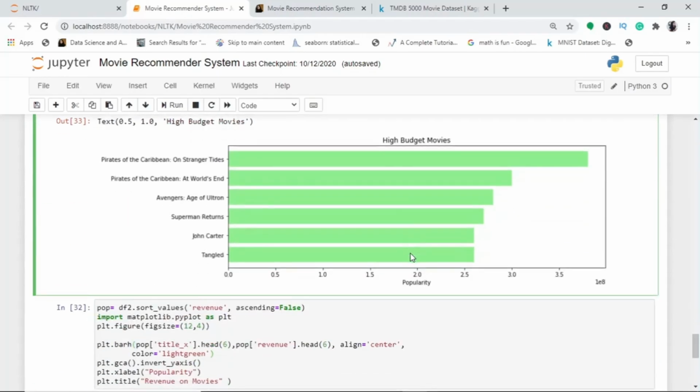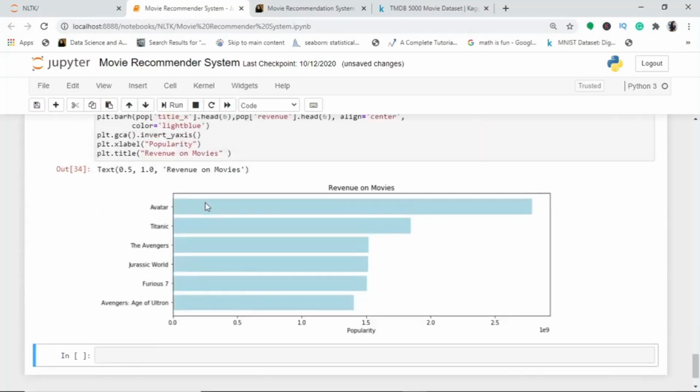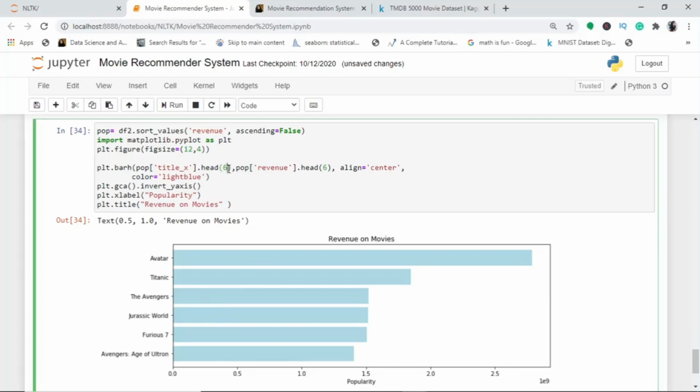or popularity or revenue. If you want to see about revenue, you can see this, and I can just change the color if it is running. So this is about the revenue, and you can see that Avatar was the movie which had the highest revenue, then Titanic, then Avengers, Jurassic World, Furious 7, and so on.